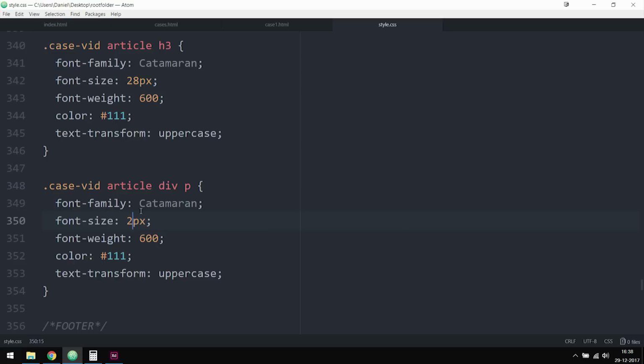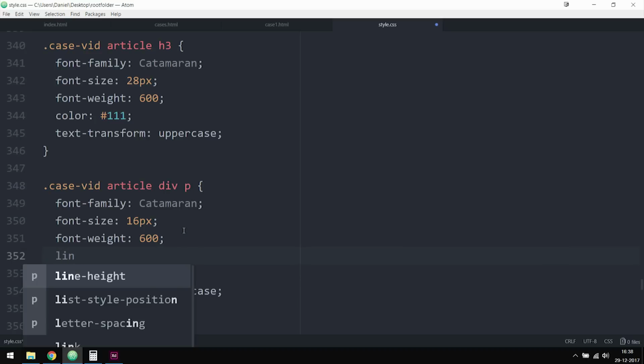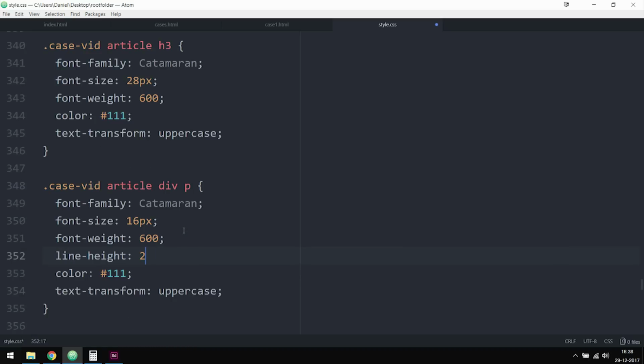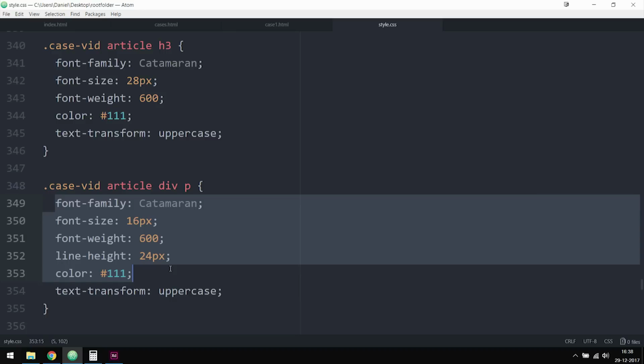I'm going to change the font size because we don't need to have 28 pixels. Instead, I'm going to say 16 pixels. I'm also going to add a line height to it so it doesn't look like the lines of text are cramped closely together. I'm going to set this one to 24 pixels. Again, we could be styling the paragraph text separately somewhere else, so we don't have to redo a lot of this code every single time we include a paragraph, which would be better coding habits. But just for the example here today, we're going to do it inside each paragraph.